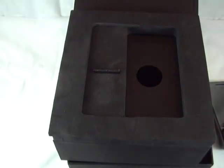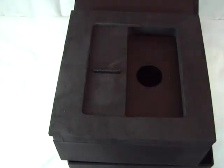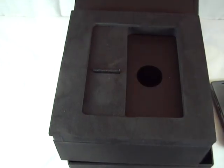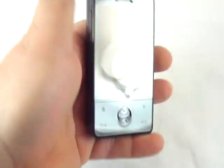Let's turn this thing off and make sure it's all charged up. Then I'll come back and give you some comparison shots and a device walk-through. We've got the thing charged up and ready to go. The first thing I want to tell you — this is much smaller than I expected it to be.